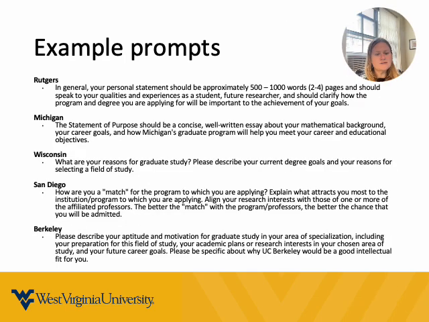So here again, you can pause and read through this. These are some example prompts that I pulled from a couple grad programs all over the country. You can see some of them are really specific, some of them are really general. This first one from Rutgers gives you a good idea of the length usually. For this class, you're going to be writing a 1-page personal statement, but usually they'll range from about 500 to 1,000 words, which double spaced can be 2 to 4 pages. So it's a decent amount of space, but it's not a whole lot.